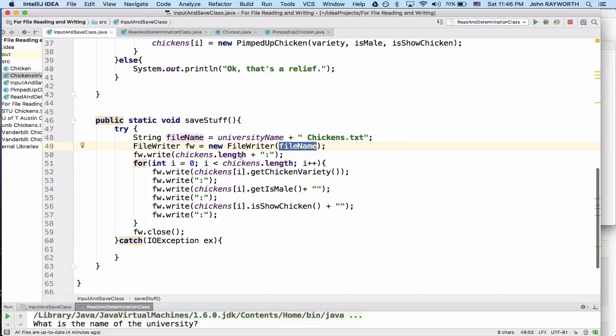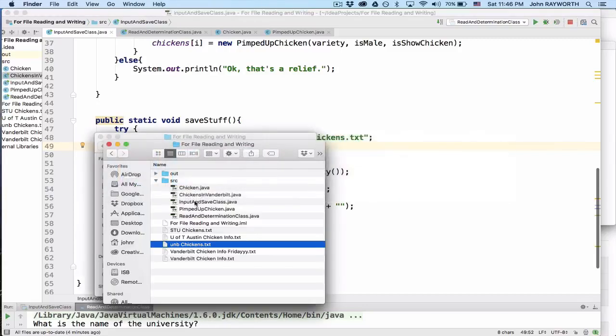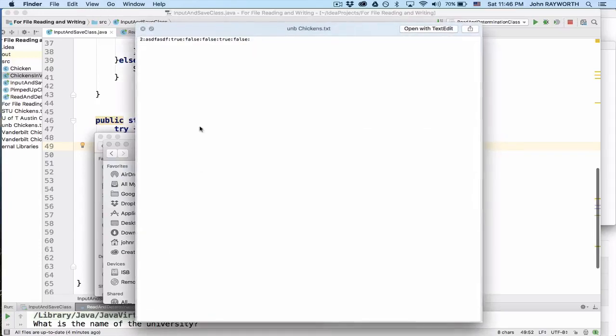The first thing that we write is the length of the file, because when we read it in, this is something, again, more detail later on, but when we read it in, we need to know how many times we're going to loop through. Actually, that's not true, because we can use as long as there's a next token. What we need the 2 for is when we make our array. We need to make our array to be 2.